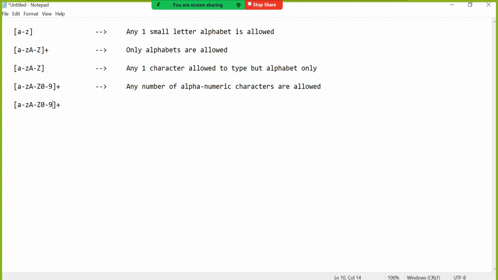But if I put the dash at the end, it doesn't have any special meaning on left and right, so it will be understood as the dash character being allowed. So underscore, dash and ampersand: these three additional characters will be allowed apart from the ranges given here. Small a to z allowed, capital A to Z allowed, all numbers allowed, and among special characters underscore, dash and ampersand are allowed. Something like that you can mention.